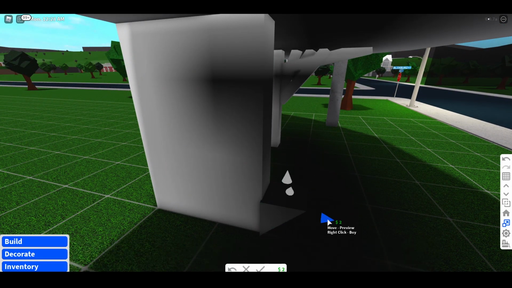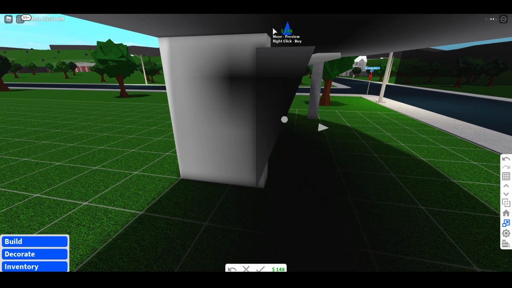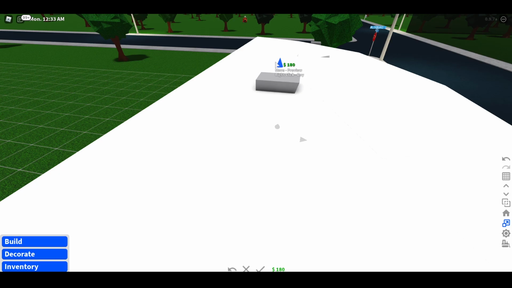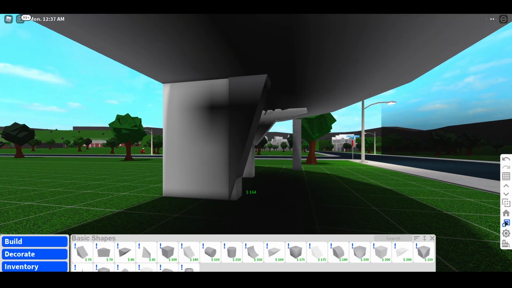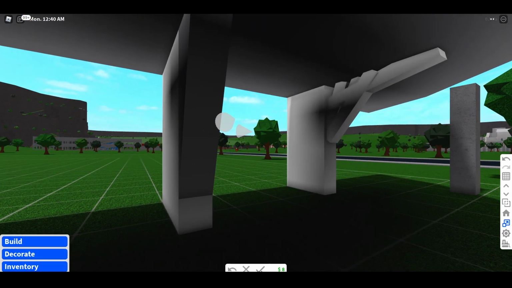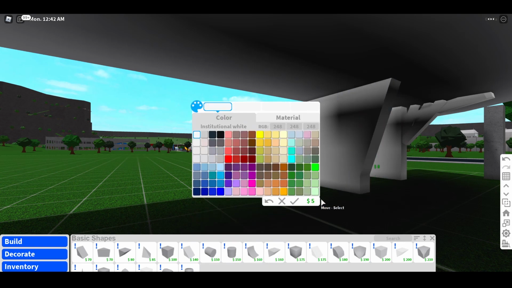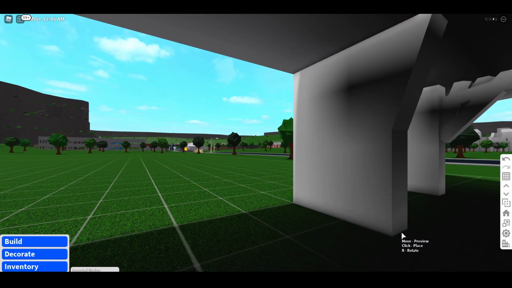Now for the first one, you want to make it as narrow as you can, and build it all the way up to the floor until it's not showing anymore. And hang on. There we go. And you probably want to put it back here.